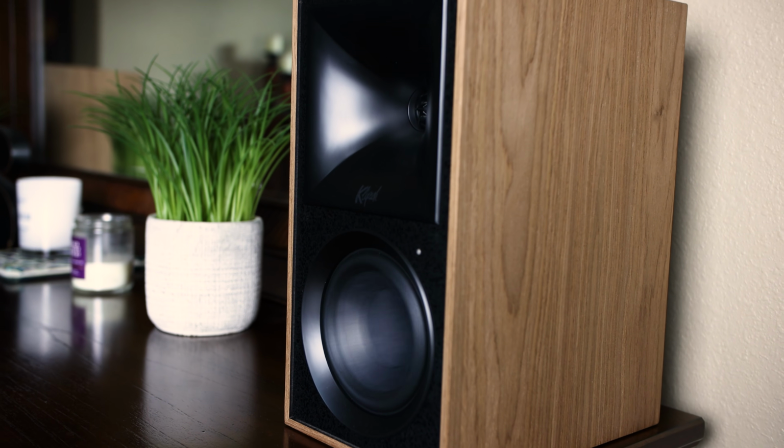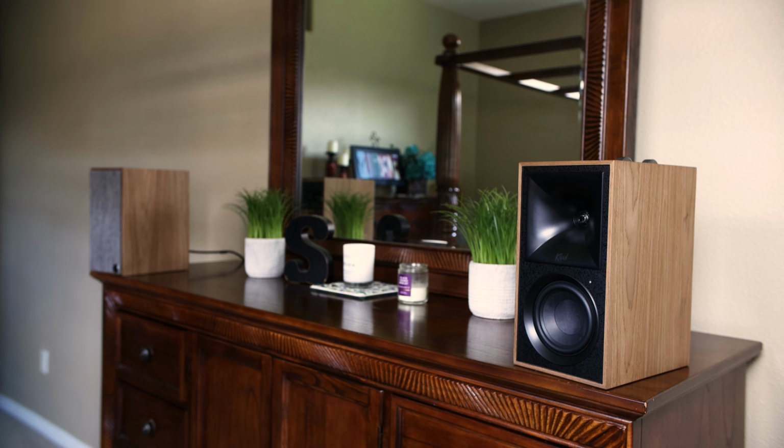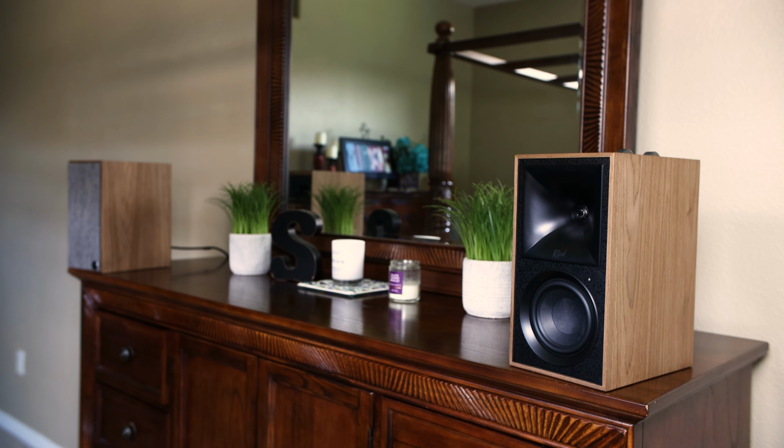Now, speaking of bass, one thing that I found that was pretty intriguing is the fact that they had solid bass, whether I put them up close to the wall or pulled them out from the wall, maybe like a foot to a foot and a half. These speakers produce a good amount of bottom end, and a lot of that is due to the DSP that they've got included inside the speaker. So by pulling these out away from the wall, you will tone down the bass somewhat, but the good news is it doesn't suck away all the bass. It's not like you have to place these speakers really close to the wall to get that extra boundary gain. They really don't need the extra gain.